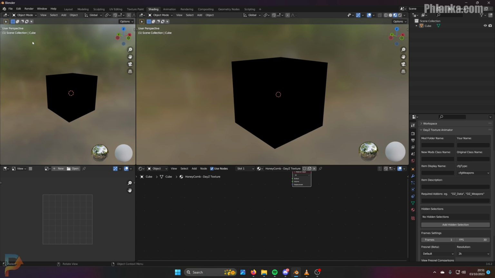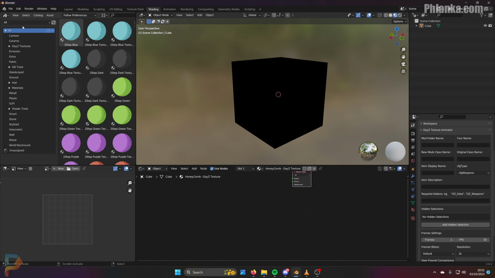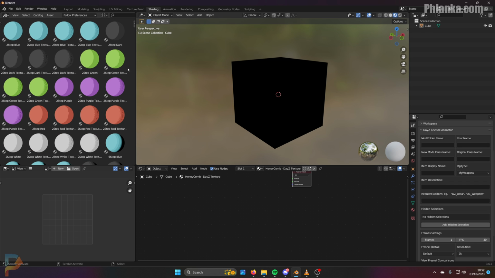And then you have two of the same window. On this top left one, you click on this icon in the top left. It could be different for each one. See, this one's a ball, this one's like a painting. Whatever this icon is, you click on it and change it to asset browser. And then you can click up here. I'll do it for all default settings.